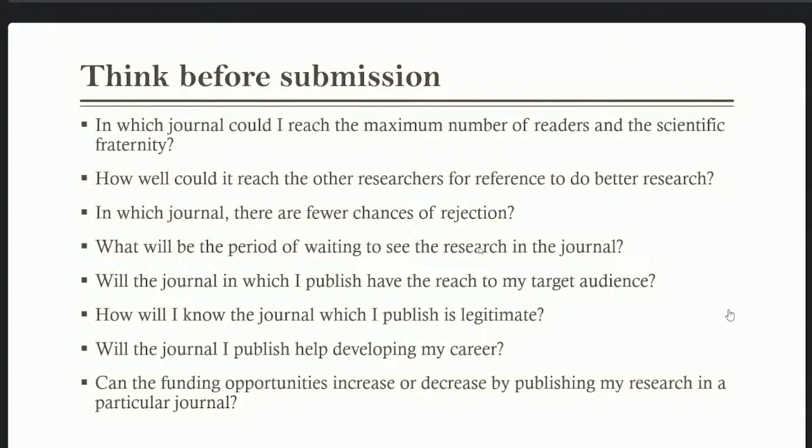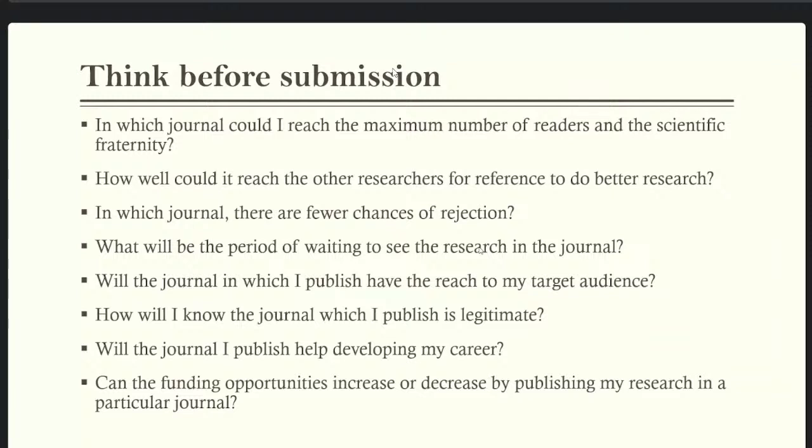How will I know the journal in which I publish is genuine? Because there are predatory, clone journals out there, so I have to think properly about this. And will the journal I publish in help develop my career? As a PhD scholar, I need to publish a paper that can help me get my PhD degree and a new job. These are very serious concerns, and we have to think about them.